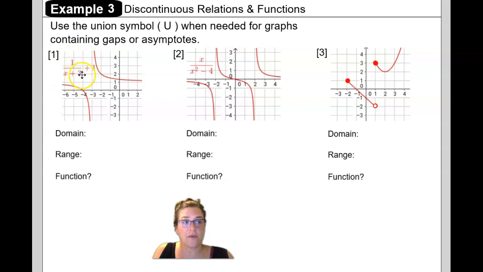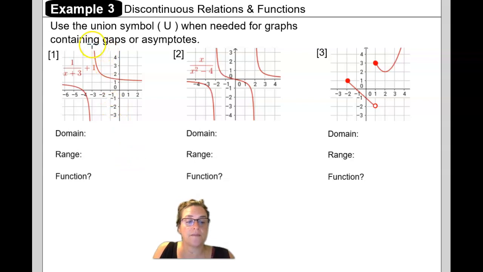And any value that would make a 0 in the denominator of a fraction causes a break in the graph because there's something undefined at that value of x. So for example, if x in this example was -3, we'd have 1 over -3 plus 3, which is 0, and you can't divide by 0. So that's at -3 why there's this break in the graph here. And that creates something called a vertical asymptote.